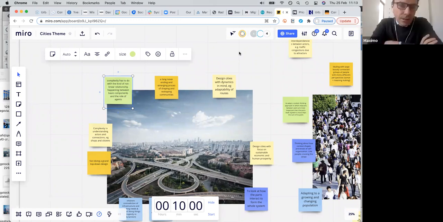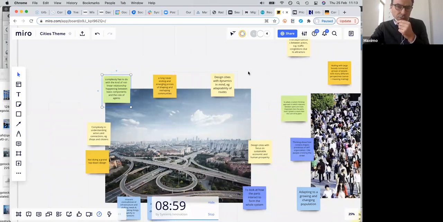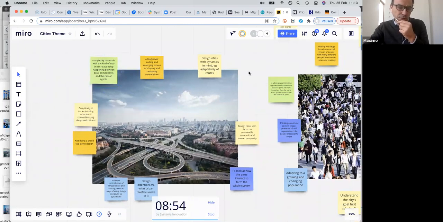It is related to the fact that most of the time we investigate the city as just a matter of considering the basic components that make something happen in a very static way. But the correlation between components is not linear, and the correlation between components is more important than the components by themselves. It is the relationship between components that makes emerge some property that is not included in any component itself. And this, in my opinion, is one of the most important things that has to do with complexity.